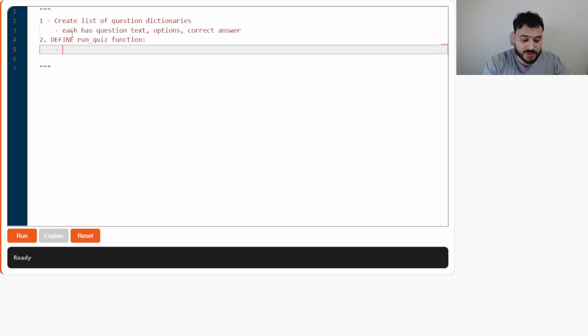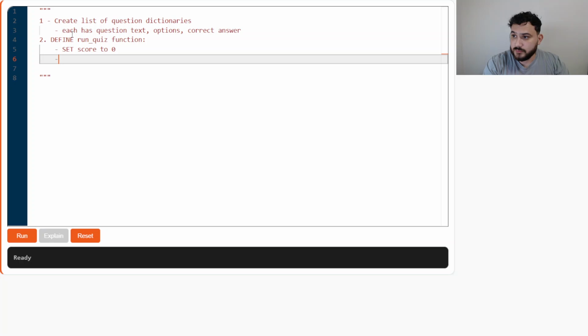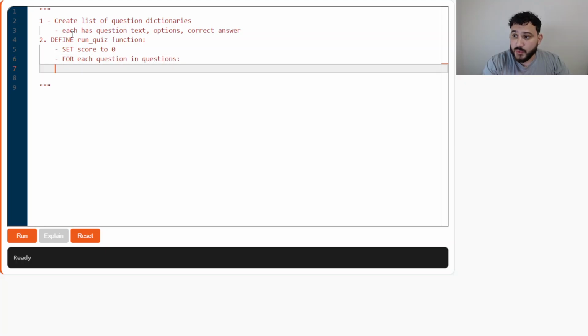This function should set the score to 0. It should have some kind of for loop, like for each question in questions. It's going to allow us to iterate through our data structures. It should print the question and options.